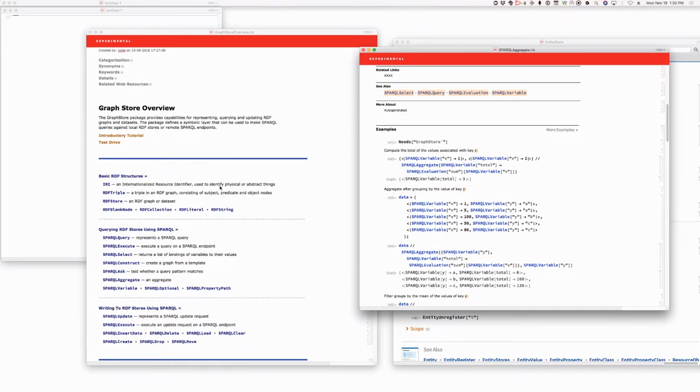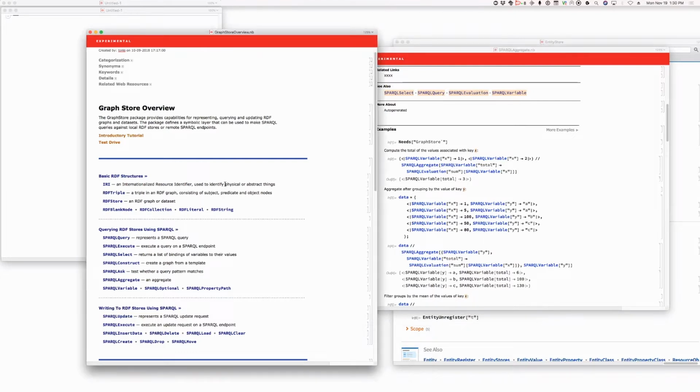This is a very strange statement: used to identify physical or abstract things. It's basically used to identify anything. Well, used to identify entities, right? Used as a unique identifier of things. Used as a general unique identifier, not necessarily, because people can mint different identifiers for the same thing. Also, don't you use IRIs for properties, or am I confused by that, Tony? Yeah, correct. Yeah, you do.